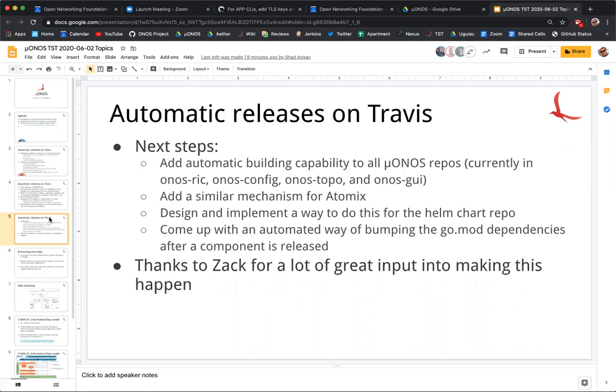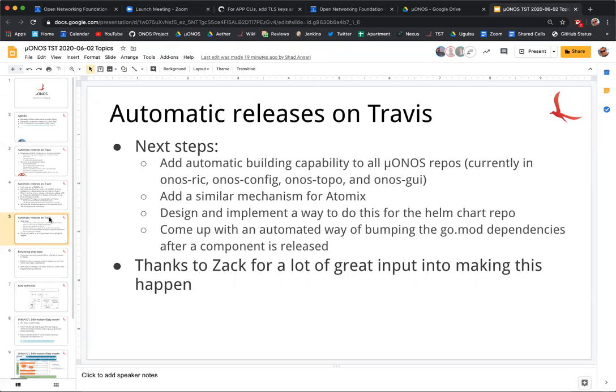I've discussed with Jordan that he would like to put a similar mechanism into Atomics, so we can do the same kind of thing there where we do releases through a PR system rather than through running scripts. The next big chunk of this will be, so we have an overarching chart for SDRAM, which currently has references to the versions of things it depends on. We would like to have a way to do similar to what I just described for each of the components. We'd like to have that for the charts as well. We've discussed a way to do it. I think I know how to do it, but I need to circle back with Jordan again and figure out what we need to implement.